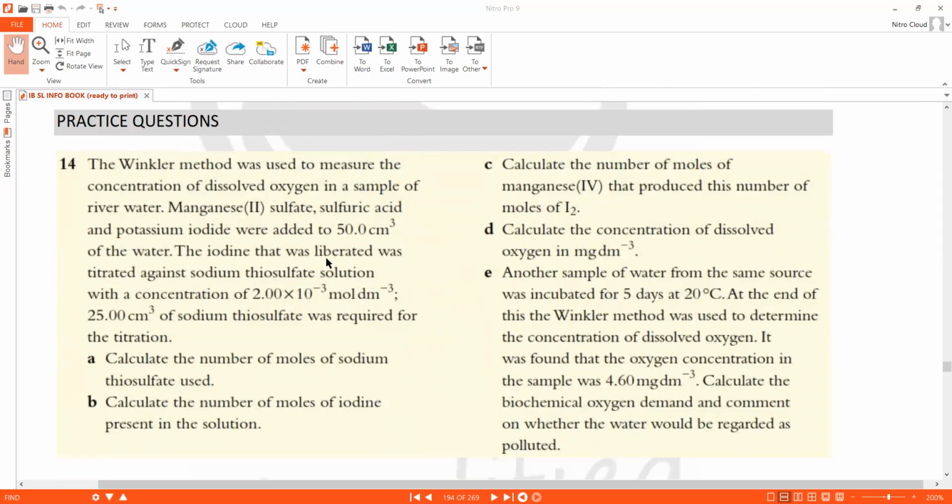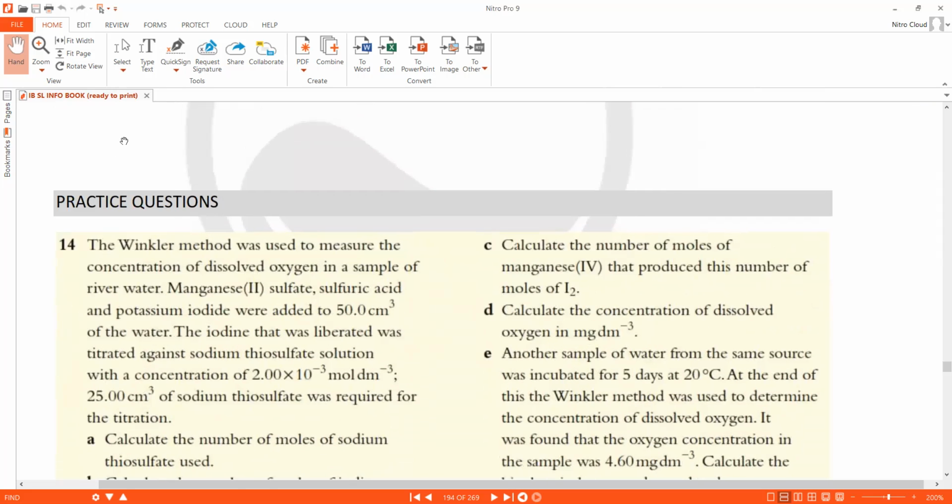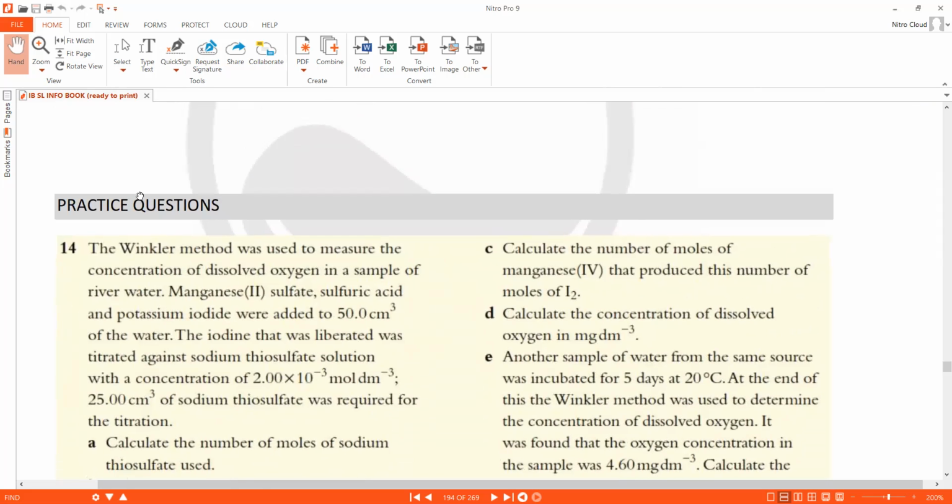So what about distilled water? We will not check the BOD in distilled water, because distilled water does not have microorganisms, and in fact distilled water will not have oxygen in it also. If it's freshly made distilled water, it will be pure H2O. And we also know that depending on the temperature, some of the water molecules will dissociate into H plus and OH minus ions. So distilled water will only have H2O molecules, H plus ions and OH minus ions, nothing else. So this doesn't apply.